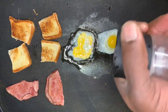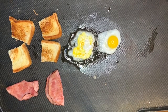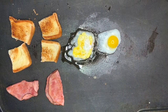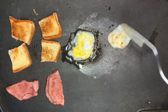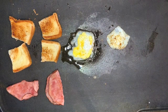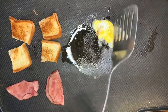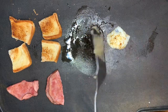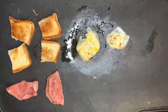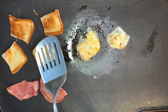Do it. I think that one might be ready to flip. Let's give that one a flip. Nice. And the other one? Let's check that bread. Make sure there's not burning on there. Oh no, we're good.